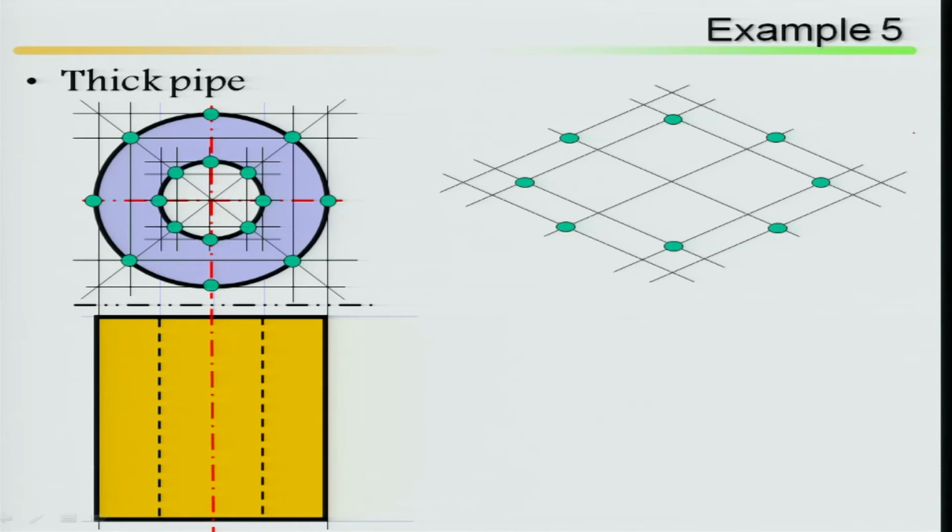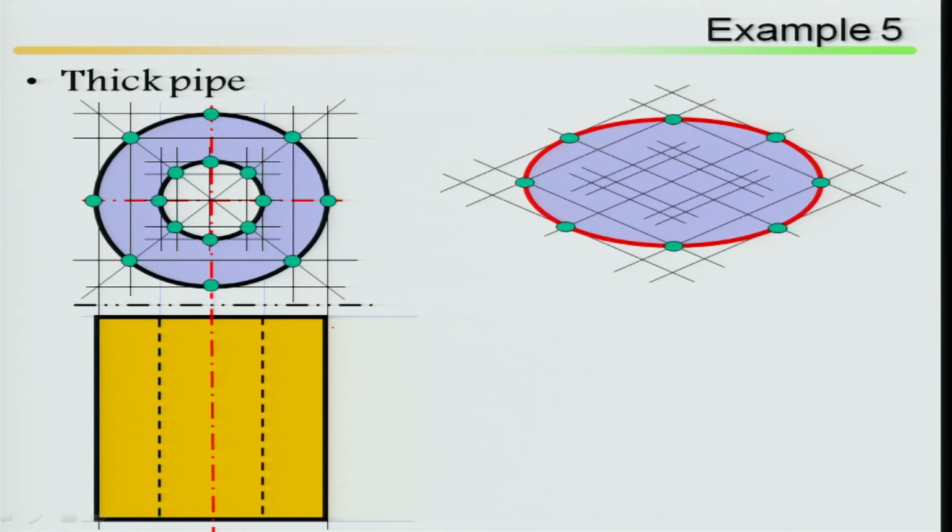Then draw these outer circles at the base, because the thick pipe is continuous. This is your top view and this is your front view; it is continuous. If you look at the front view, there are dotted lines here. That means this is your inner circle, this is your outer circle. So, concentric circles, thick pipe. Then at the base of this, mark these points, take the same points, and draw the ellipse. Then go to your inner part at the base, take these points, and draw it. So this is your top view; the top part is over.